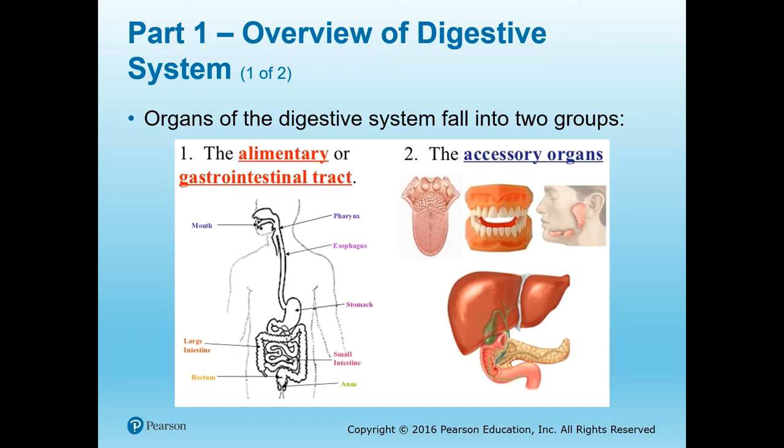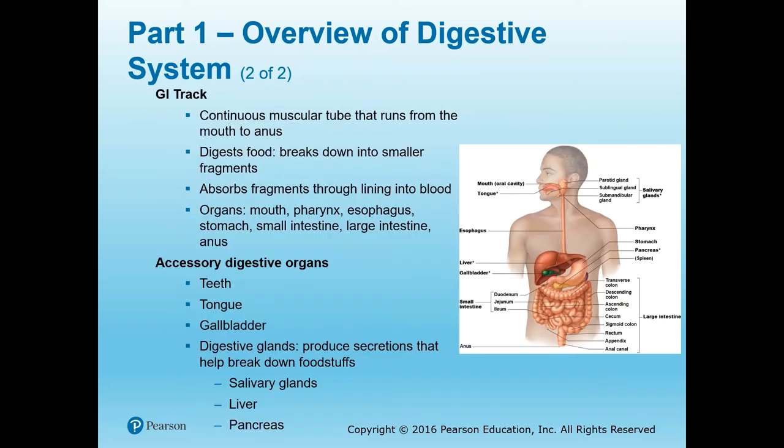This is an image just to show us how the small intestines aligns with the pancreas, gallbladder, and liver. The small intestines is not a part of the accessory organs. A lot going on. A lot of these slides are going to have a lot going on, so take the time, read some of the verbiage, take notes on some of it, because it's going to be pretty important for you moving forward.